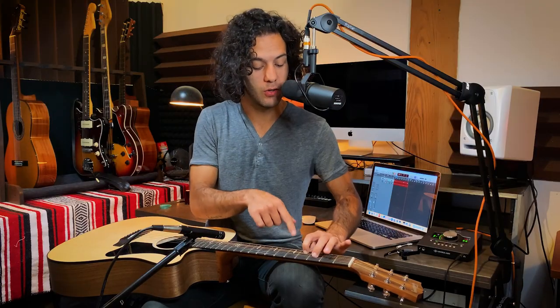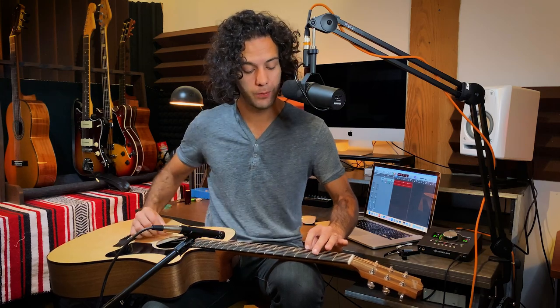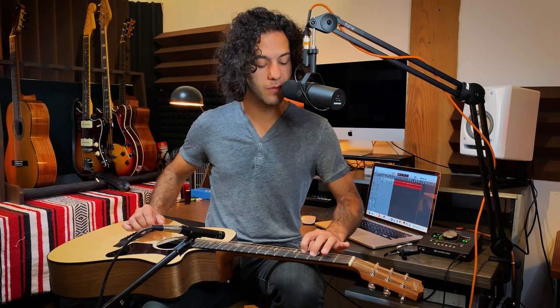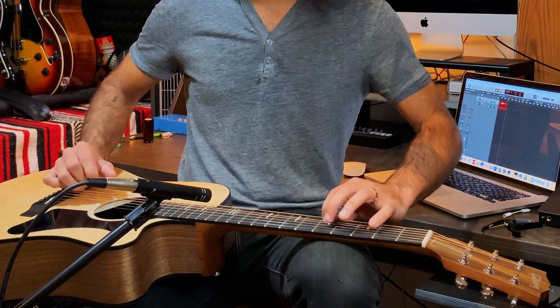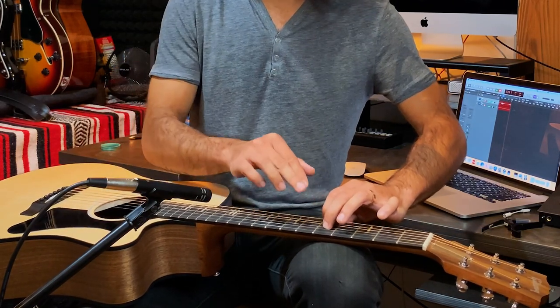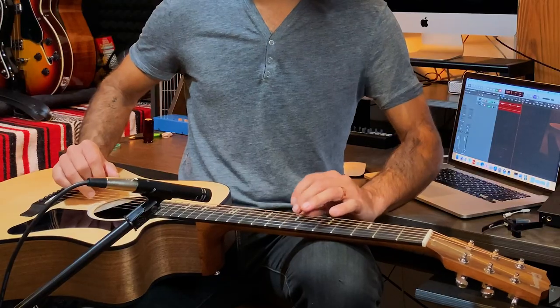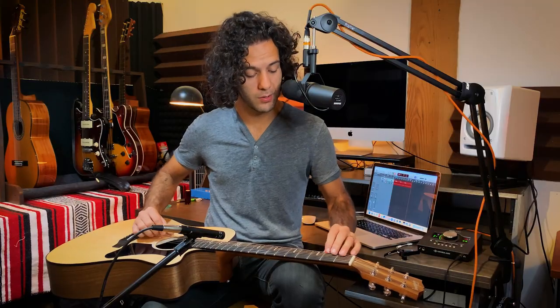Same thing there. So you're going open on the D string, hammering onto the third fret. It's the same shape. And then going up to the fifth fret, this shape changes a little bit. That G string hammer goes up a fret. So those are all fifth fret hammers there. And then the seventh fret, same thing. Okay, so the whole passage.